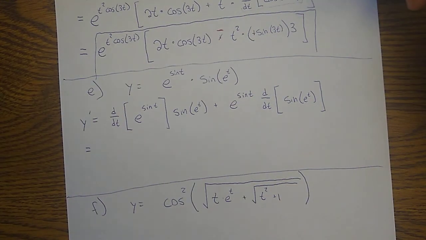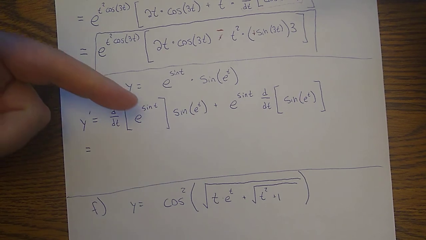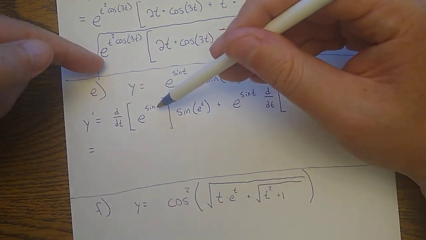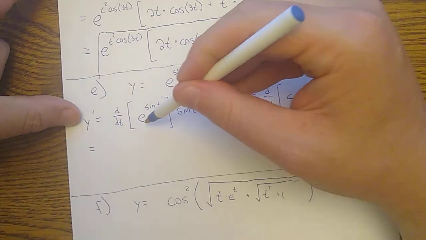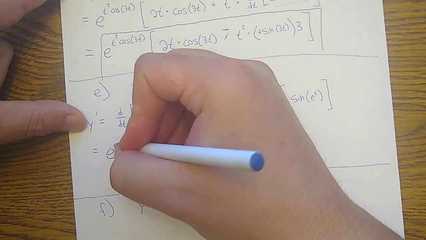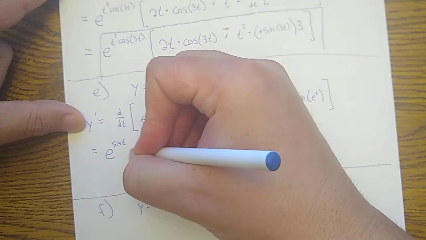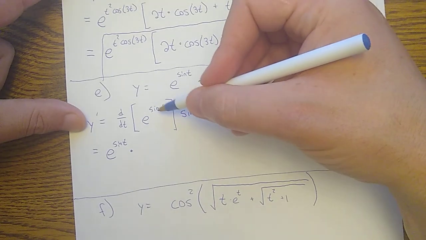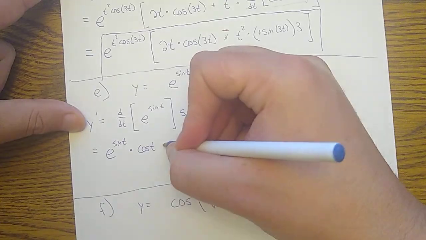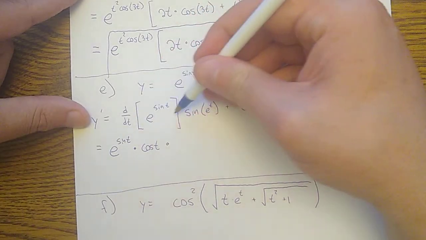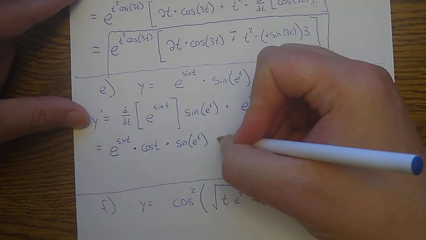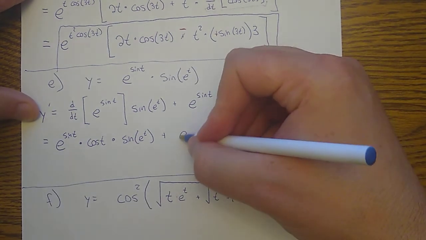Now, of course, on the next step, I have to fill these in. This is a chain rule. The outside function is the exponential, the e to the t, and the inside function is sine of t. So to do this derivative, the derivative of e to the t is itself. So I'm going to start with e to the sine t. And then I have to multiply by the derivative of the inside, which is cosine t. So that's this part, and I still have to multiply it by this. And then I have to do this part, so I'll copy this down.